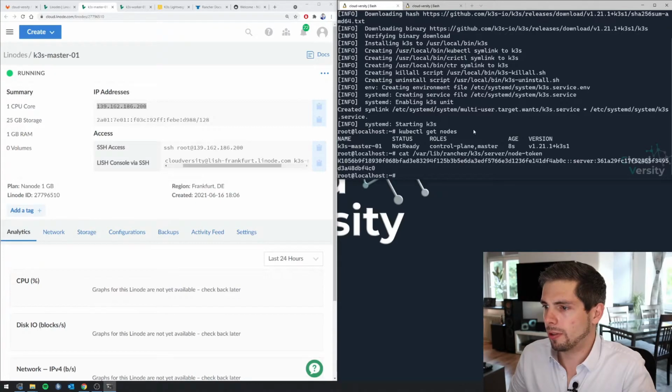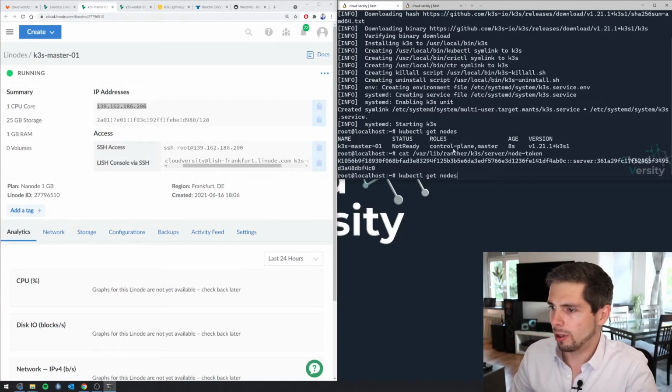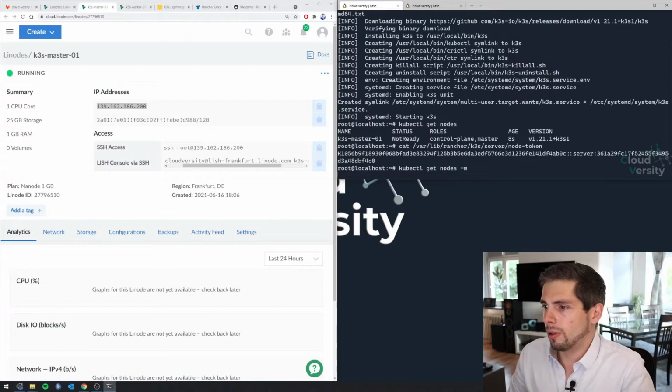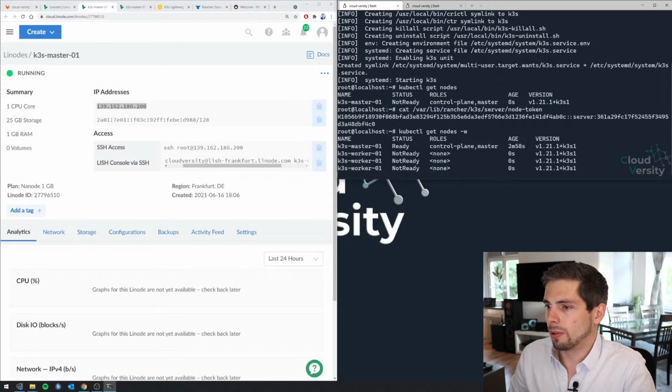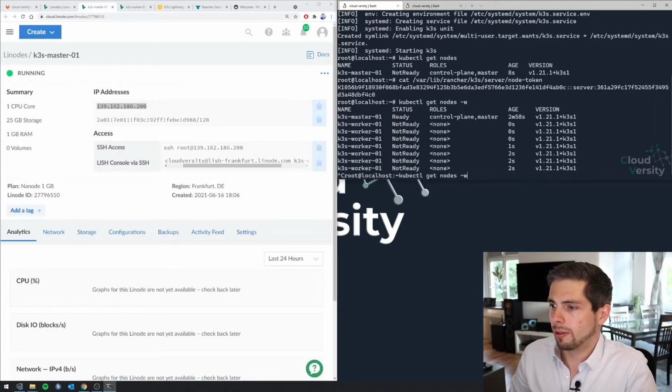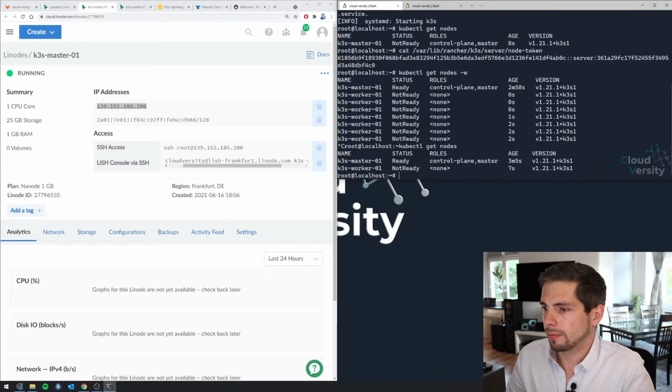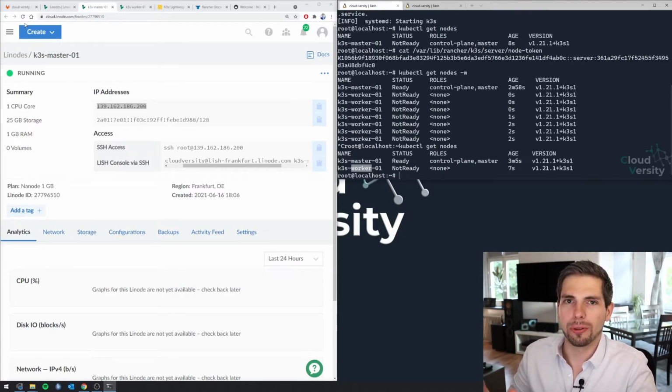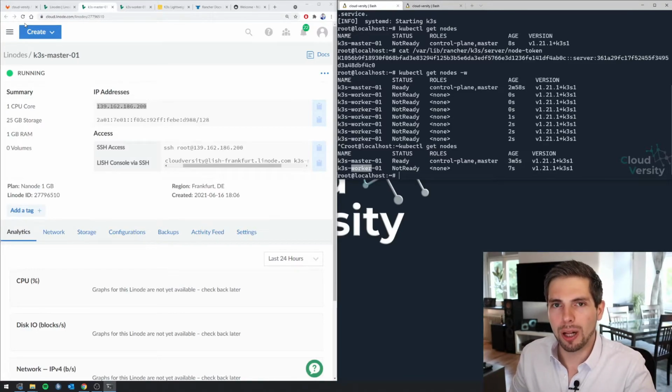Now we need to wait a little bit and run get nodes. Let's see if there's a node joining. And there we are. It's not ready yet, but our worker node is already there. So what we need to do next is, because we want to make our web application public, we need something which is called an ingress controller.